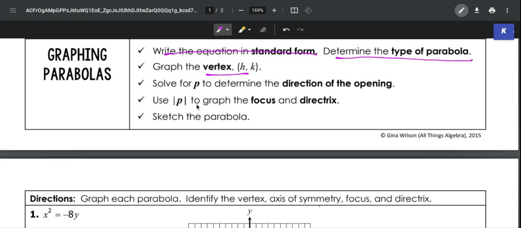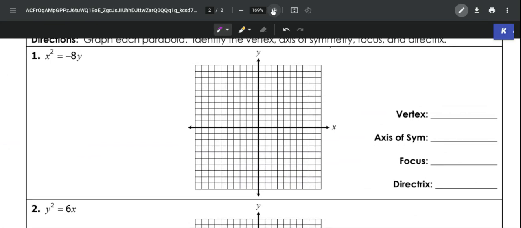We do that, but I don't know, that's kind of an odd way of putting it. That can confuse some people. So I'll just show you. I'll basically explain to you what that's going to mean. I went over it a little bit in the last video, but I think it'll make sense when we actually graph these. So let's look at some problems.